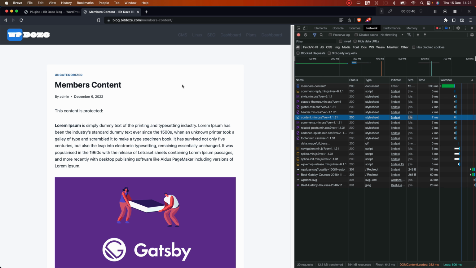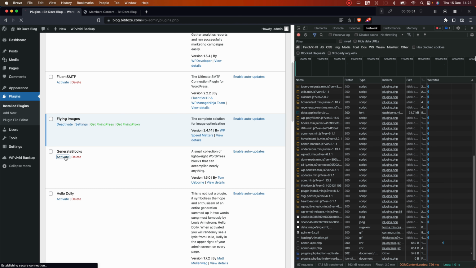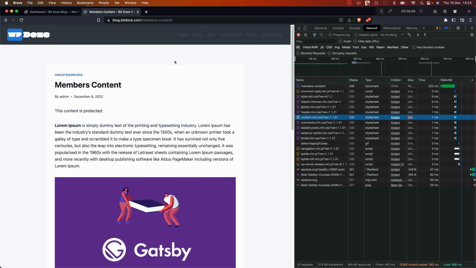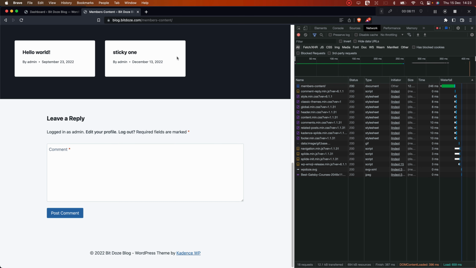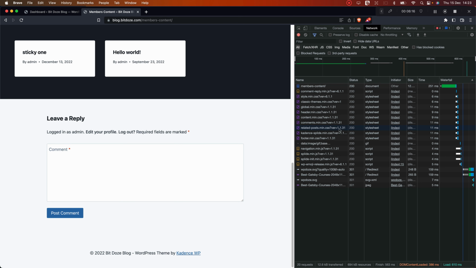Okay, next we're gonna go and activate the first plugin, and the first plugin that we're gonna activate is GenerateBlocks. Okay, so right now the plugin is activated. Next thing that we should do, I don't have any caching activated on this, so this should work directly. So if we refresh right now, we're gonna see that nothing new gets loaded. So if you activate GenerateBlocks, you will not have any new thing added in here. You have exactly the same things that we had before, like the 20 requests.